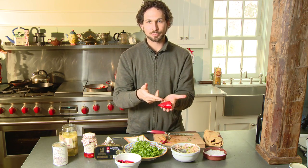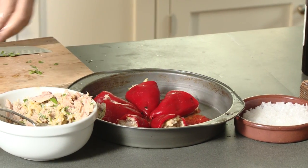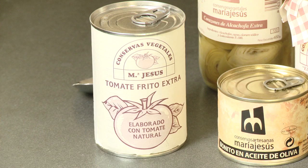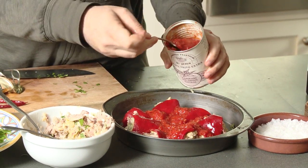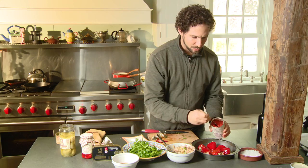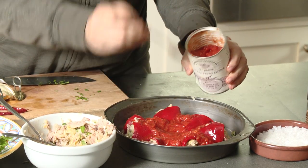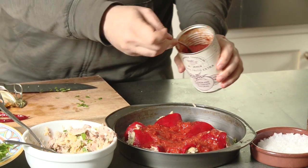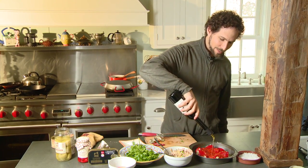You have one of these per person, two of them per person with a little bit of sauce, and it's beautiful. When I have them all lined out here in a spiral, the only thing that I'm going to add here is, again, a little bit of those fire roasted tomatoes. And I'm just going to spoon a little bit of this nice pureed tomato sauce over my peppers. And that's going to help make sure that my peppers and tuna don't dry out at all. The other thing that I'm going to use to help me with that, this good olive oil, I'm just going to drizzle it right over the top.